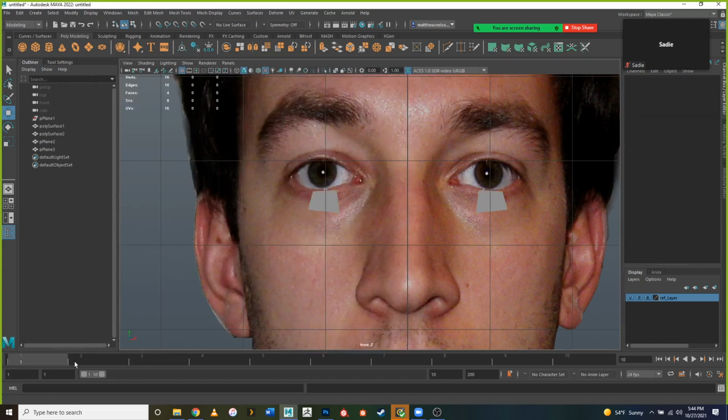So now when you scrub the timeline, your material is going from 100% visible to 0. So it's an easy way of adjusting the transparency of your object without selecting it and turning it off, or changing it in the Hypershade, going back and forth.